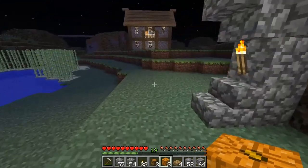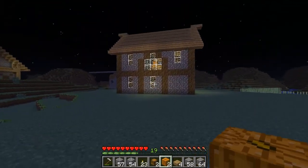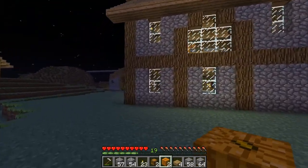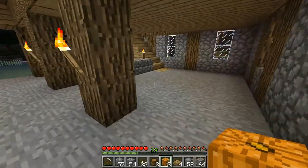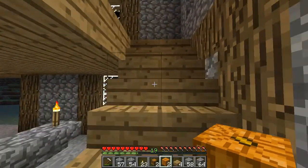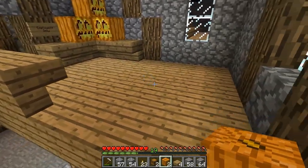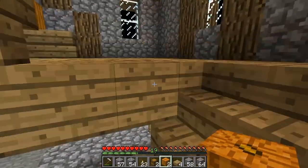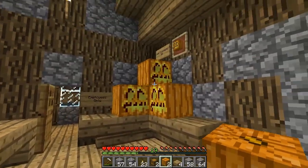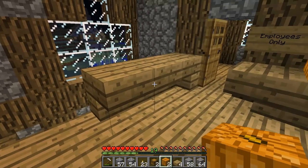Don't need to go in there, Alex. You need to go over here. You can see my jack-o'-lanterns from in here too. That's cool. It acts as light up there too, so it'll light the place up. Anything that's not grown here, really, I want to put in the second floor, so it's more like an old country shop up here, and more of a farmer's market down here. That's just my thoughts on it. Not like you give a shit.